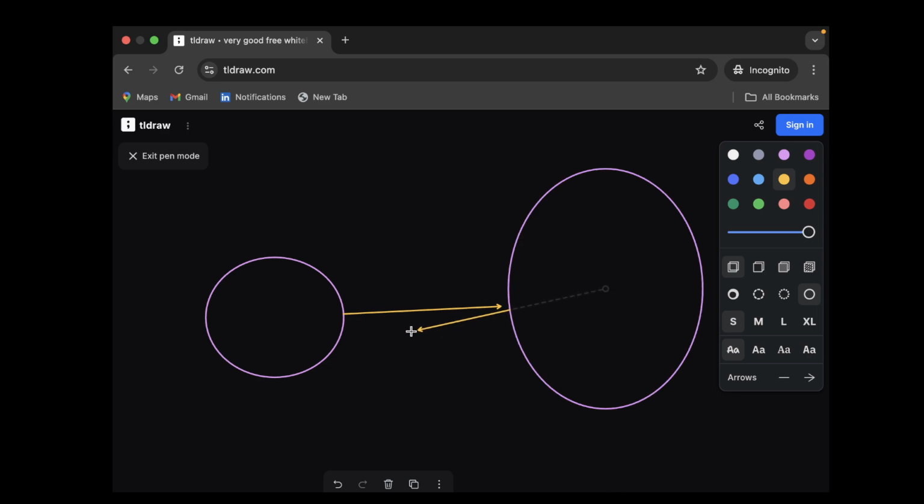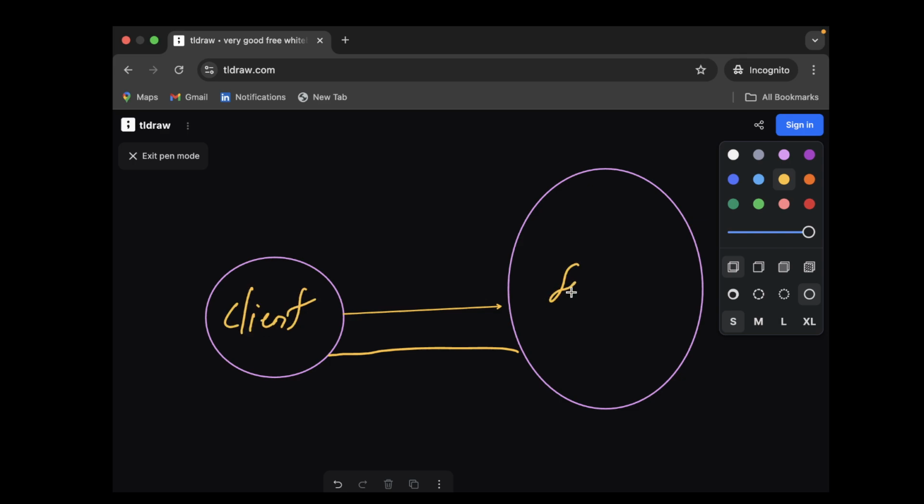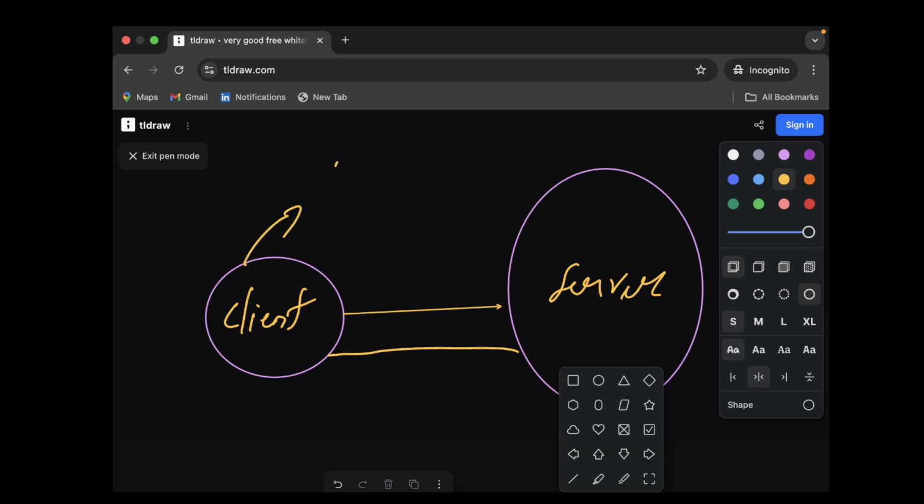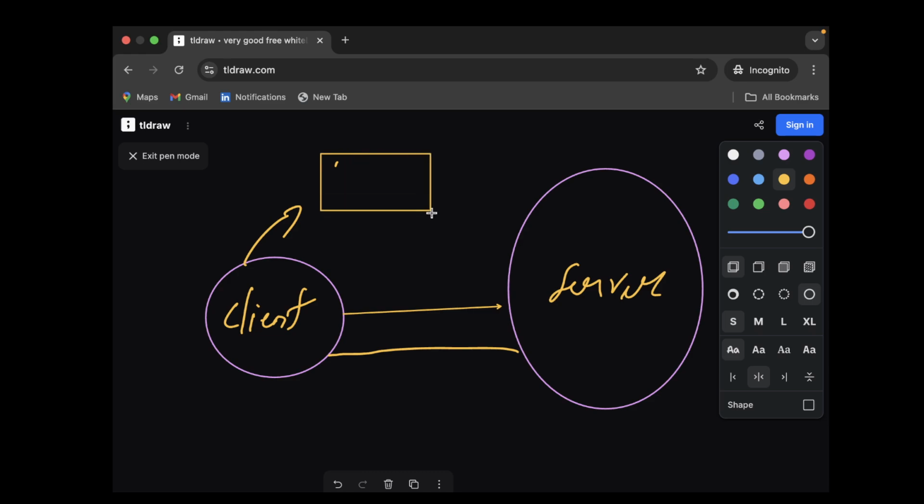And the server is going to send back the response. This is my client, and this is my server. On the client side, I'll be having a browser that is going to run, right? This is my browser.